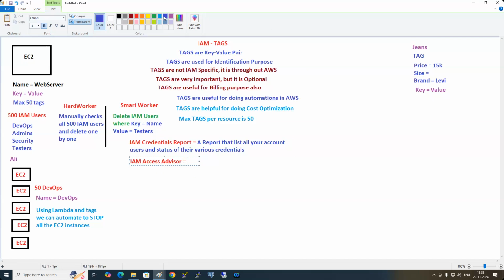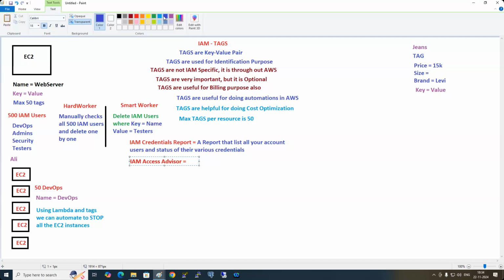If you click on it, we will get to know what kind of permissions this IAM user has. EC2: what all he can do in EC2 will be seen in the Access Advisor. And also one important thing, which managers generally use: it will show when you last used that service. Today, yesterday, with the time and date.